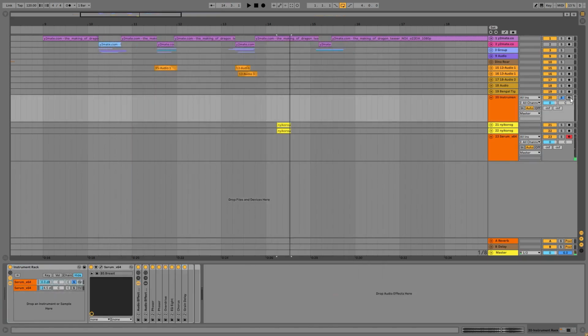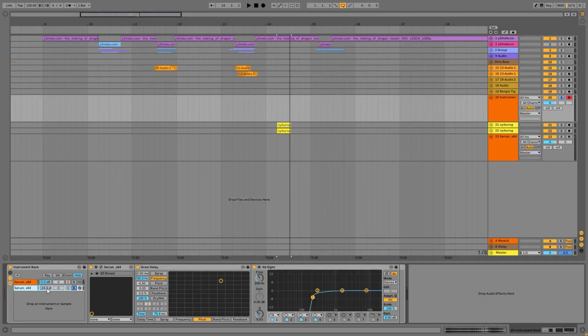But when we go to this rack, how does it turn into a monster? It is very simple. Actually, I use 2 layers, and the second layer sounds almost like the original, but I added a grain delay and chopped off the sub because we don't need sub right now. So I'm not going to talk about it more because it is very, very simple.